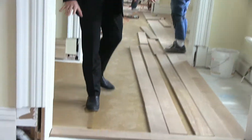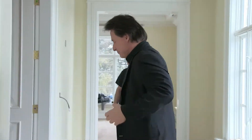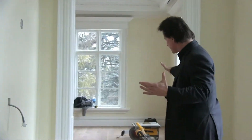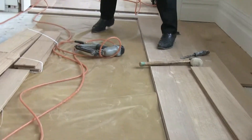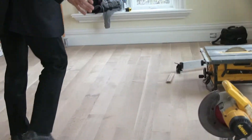We're waiting for a threshold to be built here. The guys have got the paper down and we're starting to run the planks east to west. What I try to do when putting a hardwood floor down is go the length of the room, so when you're in the morning sashaying down the hall in your beautiful robe going to your gorgeous bathroom, you feel like you're seeing long pieces — you don't want to see short pieces because it's way too busy, especially first thing in the morning.